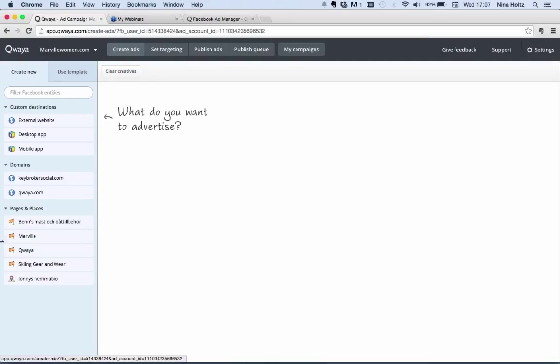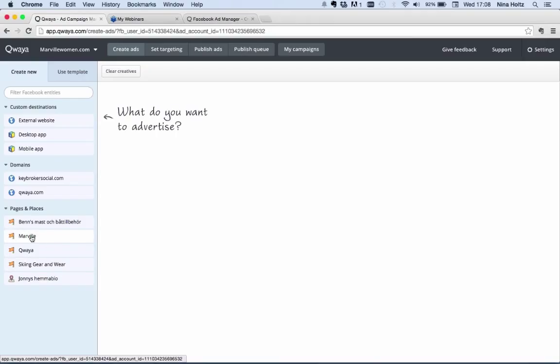In the Create Ads tab, you have this left-hand sidebar, and in this left-hand sidebar, you'll be able to see your pages. And most times, when you want to set up campaigns and ads, you start from the page, because when you do, you're able to place your ads in the newsfeed, both on mobile devices and on desktop devices. If you start from here, for example, the external website option, you will only be able to place your ad in the right-hand column on desktop. But if you start from here, you'll be able to create all different ad variations.